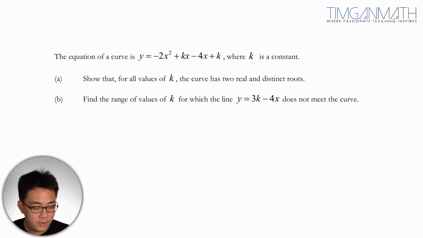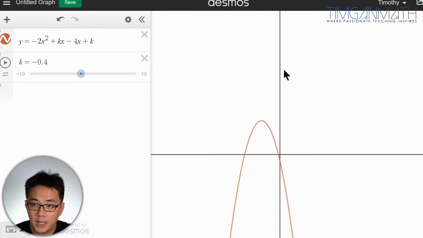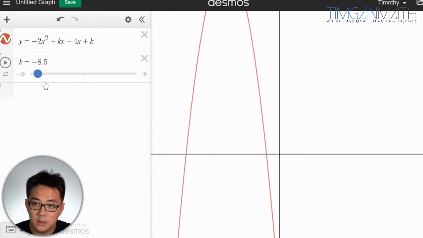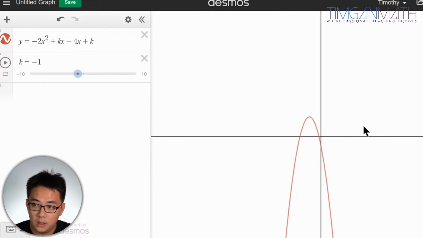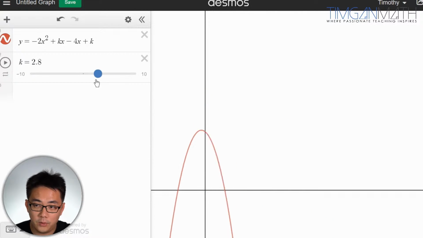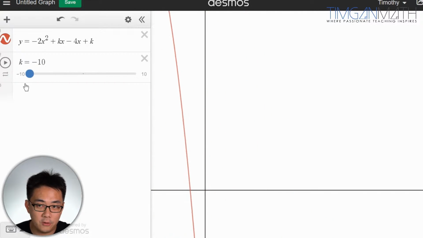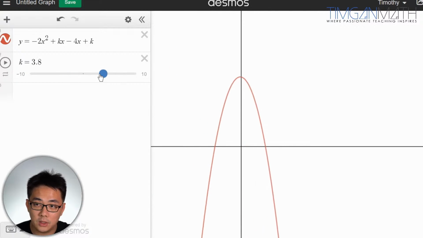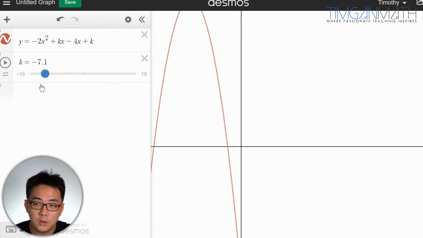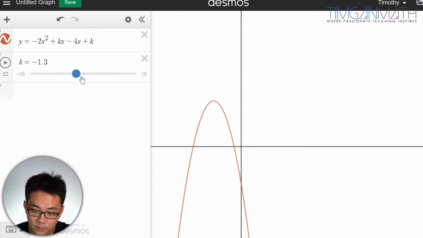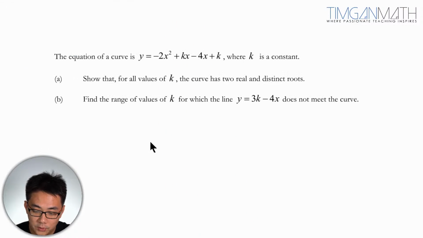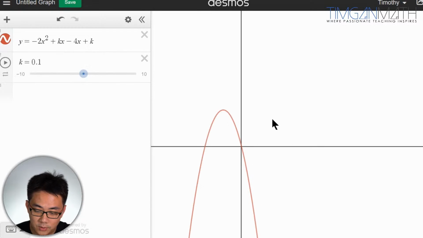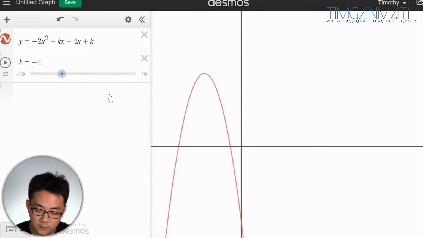Okay, great. So let me just try and visualize this using the Desmos calculator. In this graph here, I plotted this equation with the variable k. As you can see, as I vary my k, this curve will always cut the x-axis twice, no matter what value of k I put. Even if it's huge, the graph just sways left to right. So what I'll suggest is have a play around with this graph. I'll put this link in the description so you can have a feel of how this works.